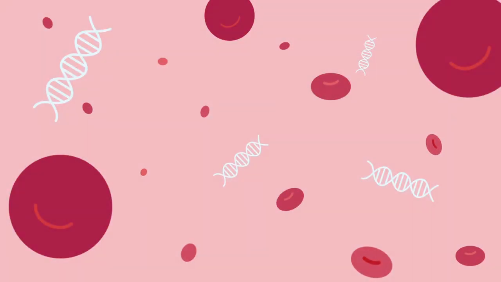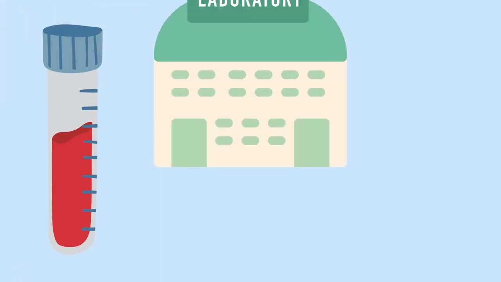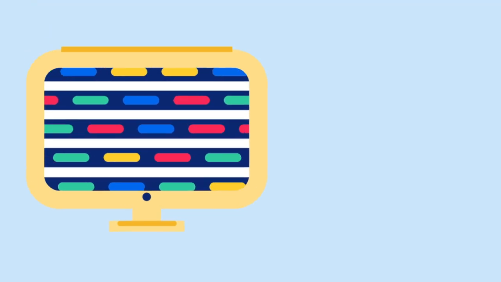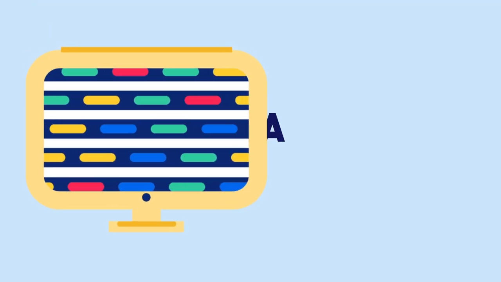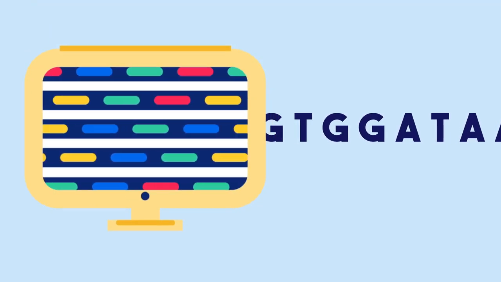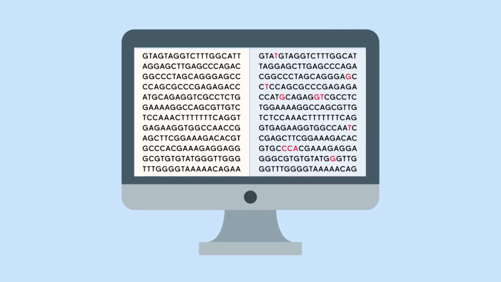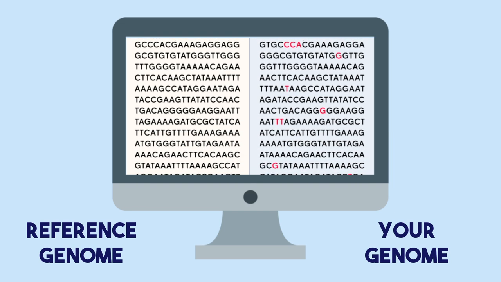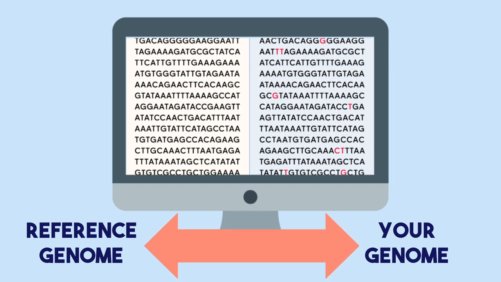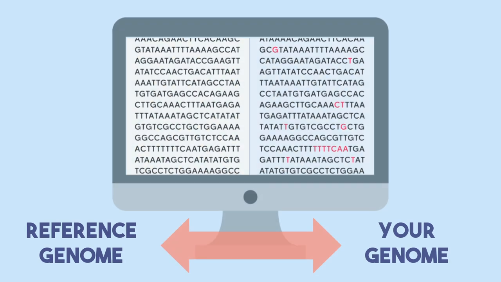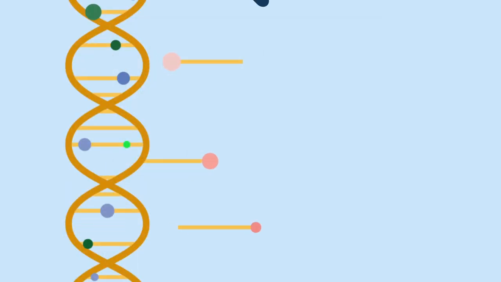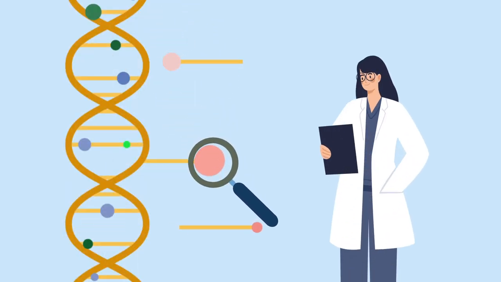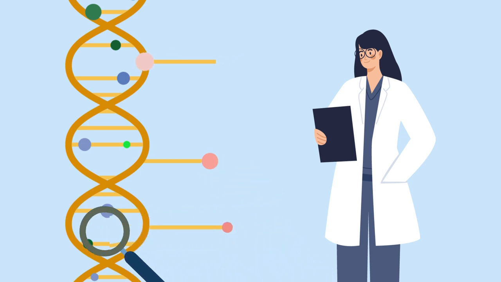To perform a genetic test, a blood sample containing your DNA is sent to the laboratory, where sequencing machinery is used to read the genome sequence letter by letter. Once your genome sequence is determined, it is compared to a standardized reference genome to detect any differences or variants between your genome and the reference genome. All identified variants are then recorded and analyzed by scientists to determine what effects these differences may have.